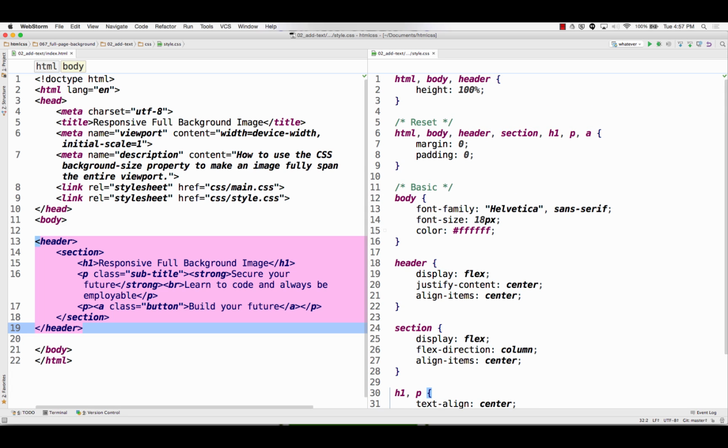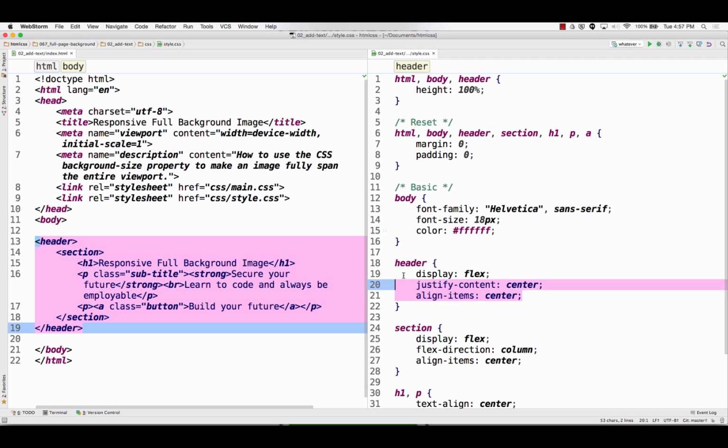How are things getting centered in the header? I guess it's 100%, and then the child stuff in it gets centered. That's what's happening. So the header is the container. It's the whole page basically, and we make that a flex container, and then we say justify content and align items. That puts it in the middle of the page. That's cool. So basically, take up the whole page, HTML, body, header, and no margins or padding, so a little bit of a reset, and then just a little font styling.